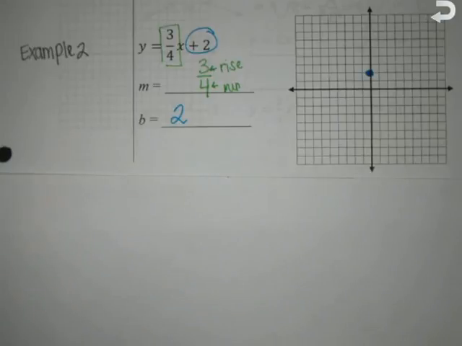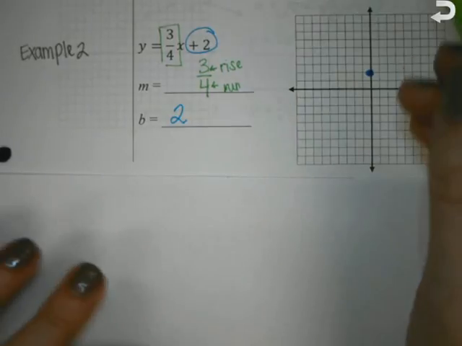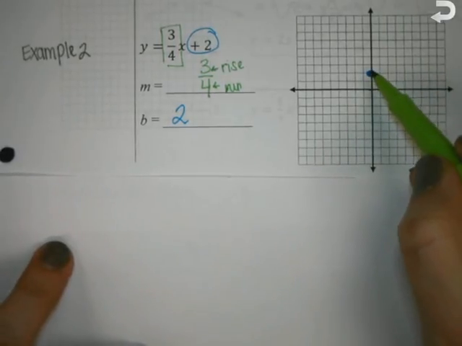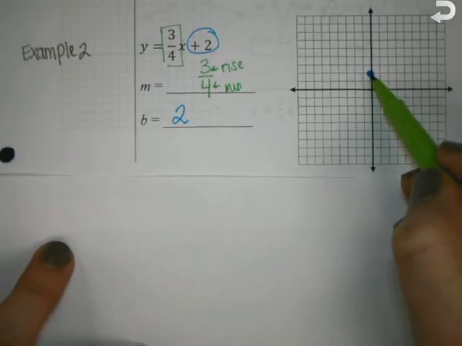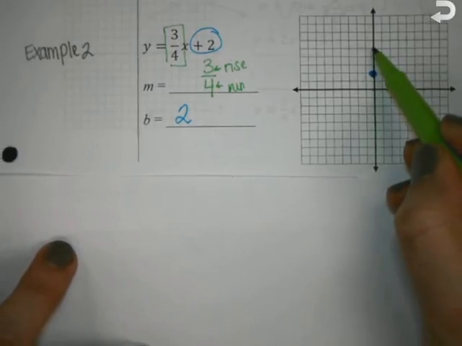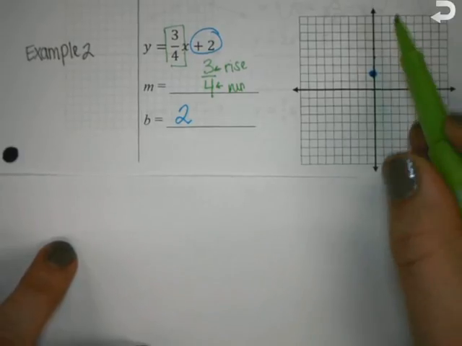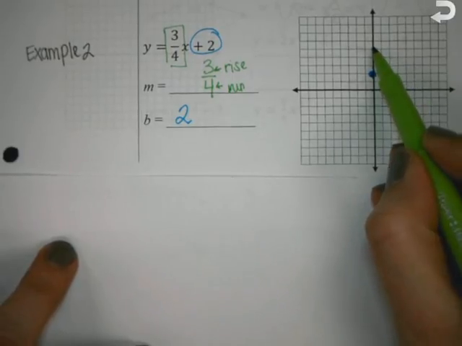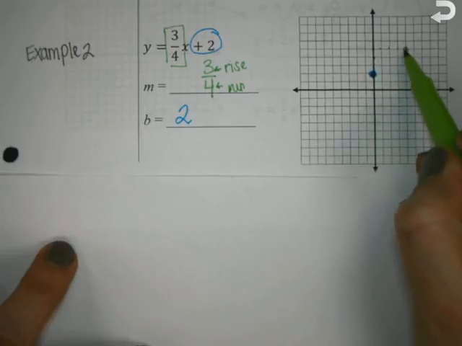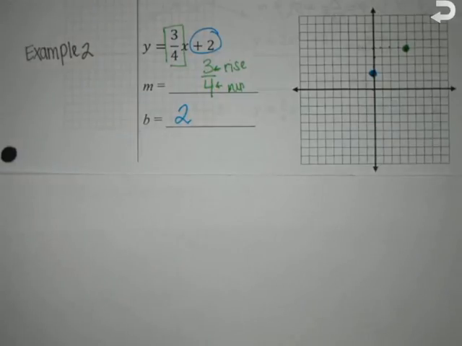Okay, so where do I start, Giselle? To count my slope, do I start in the middle or do I start at the point? The point we already have. Good. So I'm going to go up 3 spaces. 1, 2, 3. And I put a point there, right, Michael? No. What do I do next? Go over 4 spaces. 1, 2, 3, 4. Put a point there. And James, what do I do next? Connect them with a line segment, right?